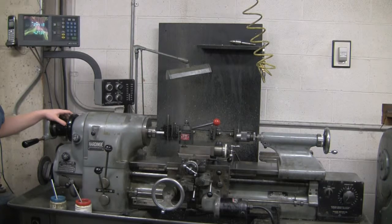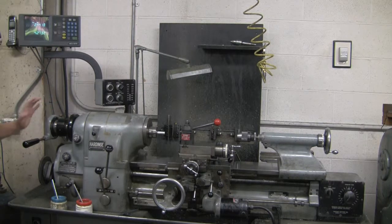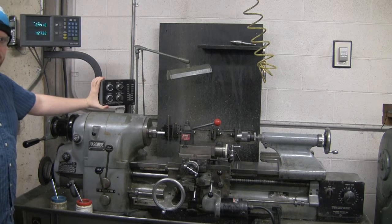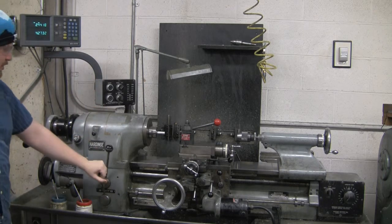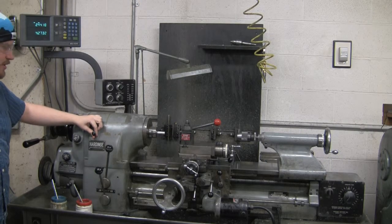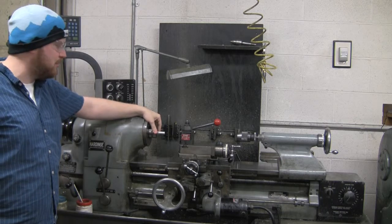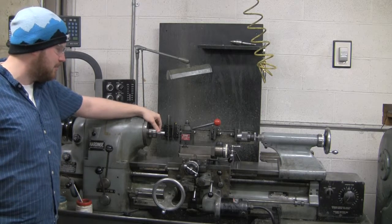So just a basic introduction to all the pieces of the lathe. Starting with the farthest left, you've got the collet release lever. Up here, you've got a screen that tells you the X and Y locations of your tool. Right here, you have speed controls for the spindle. The on and off switch down here. There's a hard brake for the spindle right here that you can engage. Your tool goes right here. This is where also the collets or the chuck will go to hold the part that you're machining.